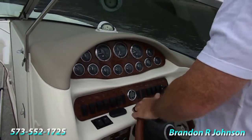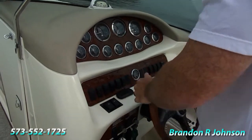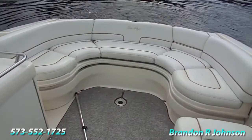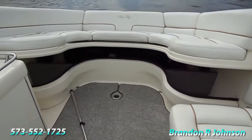simply because that water sits in there and smells like raw sewage after a while. But if you want to use that, you fill it up and turn it on. This is the power engine hatch. Let's go ahead and raise that up. Take a look at them motors.